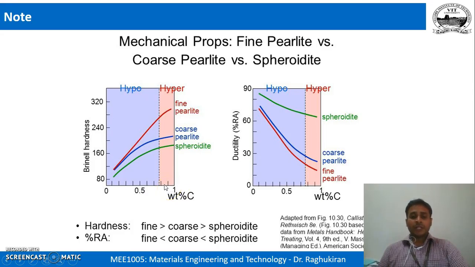The first step is, if you want high hardness, try to have higher carbon percentage. And if you have the material already with some carbon percentage and you want to increase its hardness, then you try to refine the perlite by going to the normalization process. Then you get better strength and hardness, right?